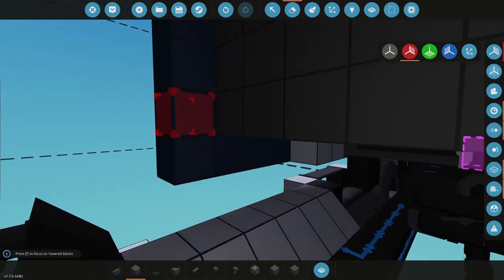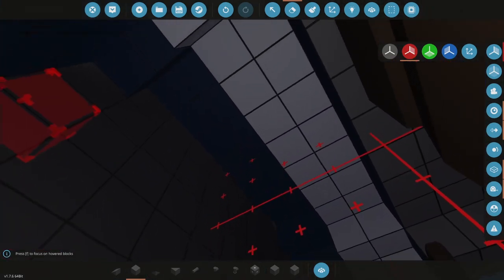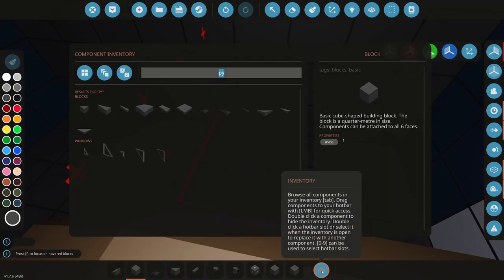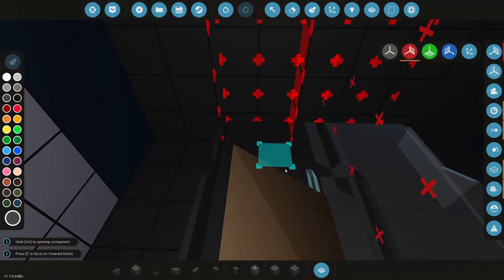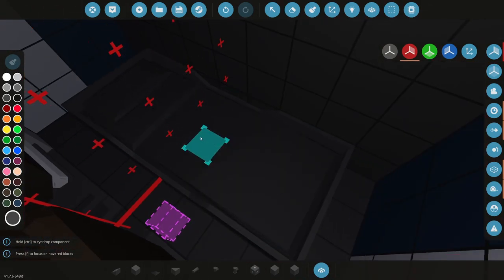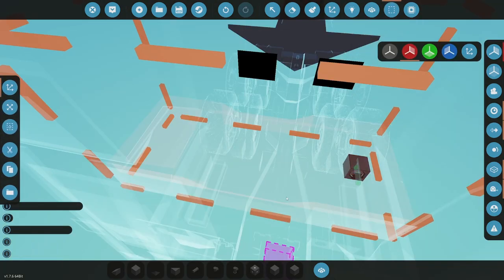All right. And micros will go under there. They can also go on the floor, but that gives me plenty of room for micros. Get a bed in here. All right, nice. I'm not really being picky with colors here, I'm just trying to get it in. So this is going to give me space for a bed.